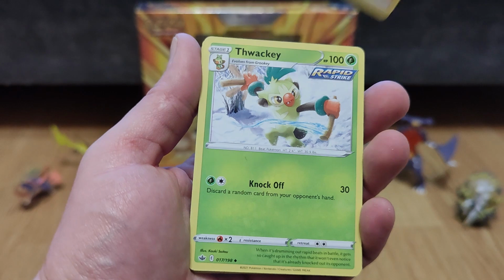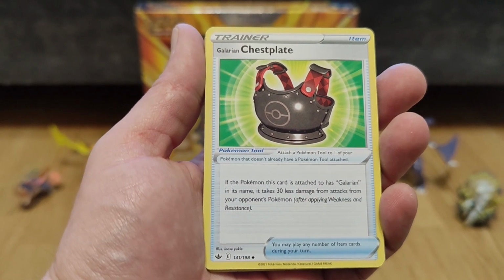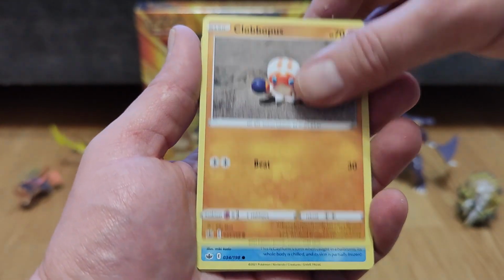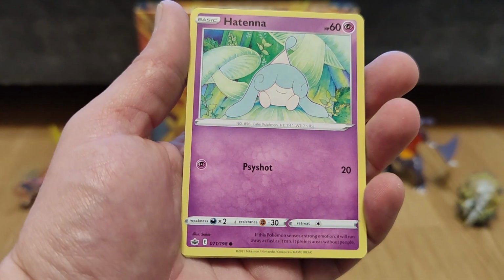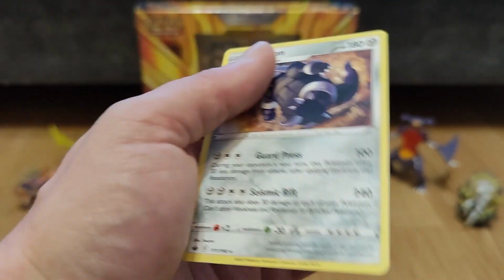Energy card, Tvaki, Rugged Helmet trainer card, Galarian chestplate trainer card, Ledibuff, Golett, Robopus, Cast Form, Snowy Form, Athena, Reversal Golett and Aggron.